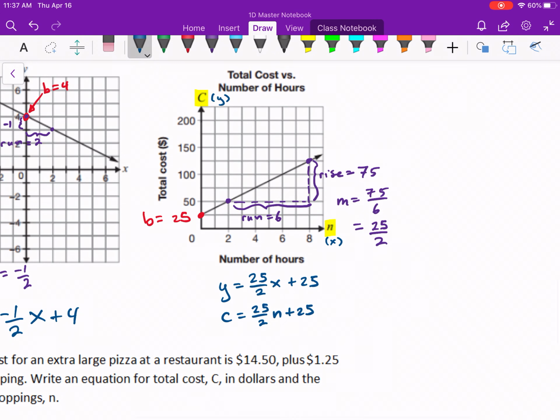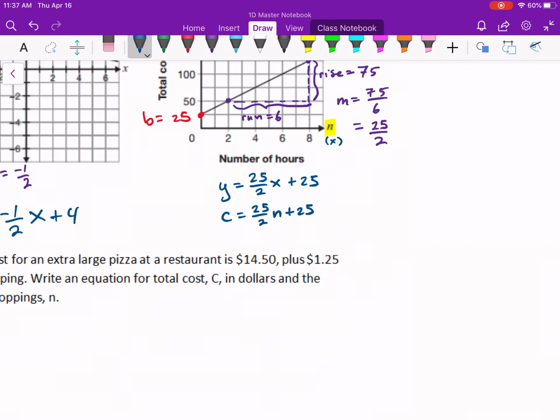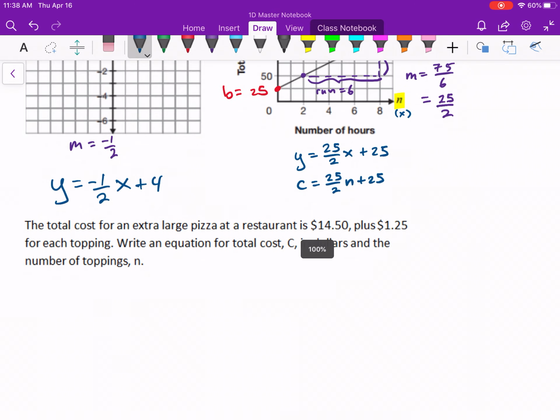So then I could read this equation, and it would tell me that the cost of whatever it is we're measuring is $12.50 per hour, n, plus 25 to start with. Our starting value is 25. This might represent, say, someone who's coming to your house to do a service for you, to clean your windows or mow your lawn or fix your dishwasher. I would interpret that to mean it costs $25 for the person to make the service call, even if they don't do anything. Then they charge $12.50 an hour for the work they do.